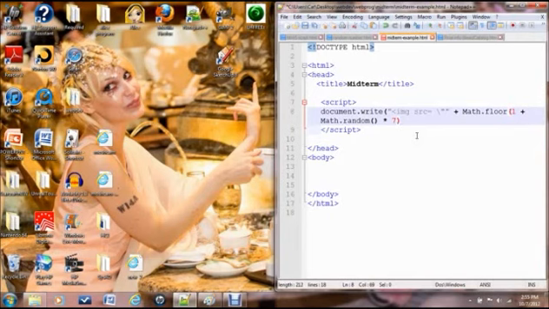Then we're going to close parentheses, then concatenate and open quotations, and the files I'm using are JPEGs, so you want .jpg. If you're using PNGs, then that would be .png, bitmap would be .bmp, and GIF .gif, and so forth.